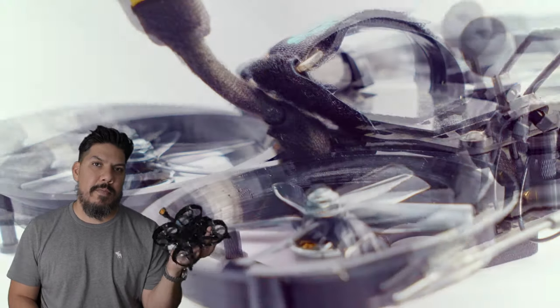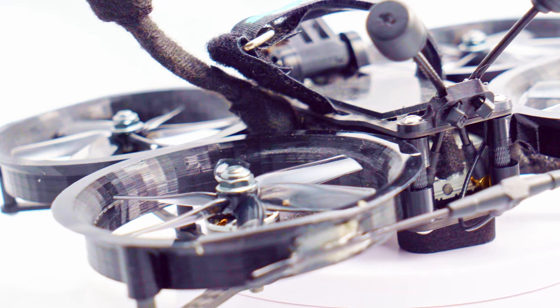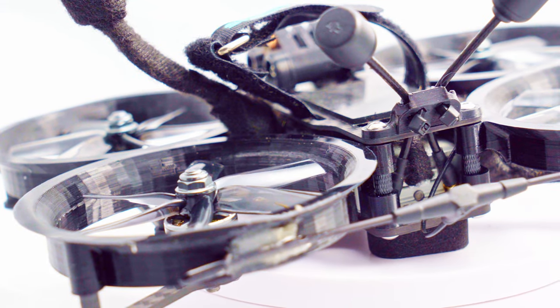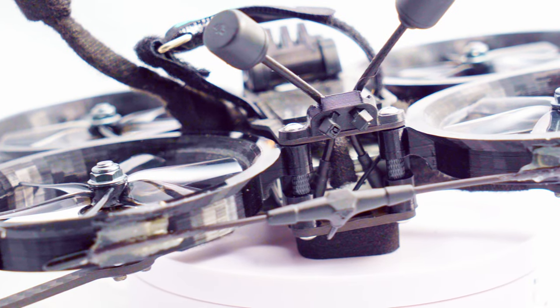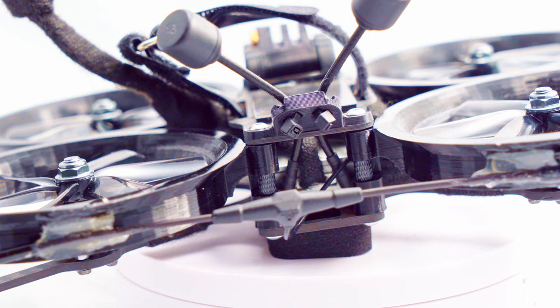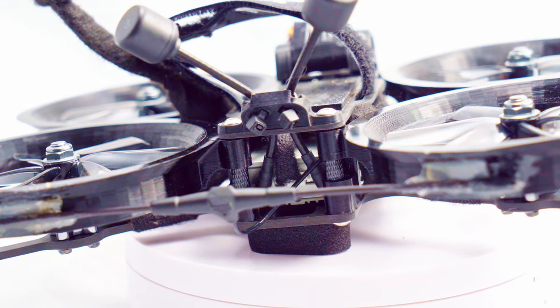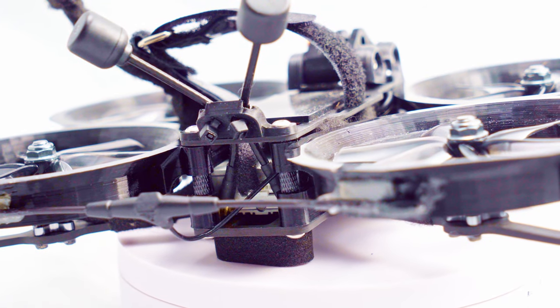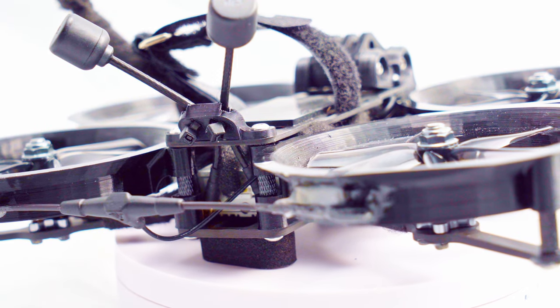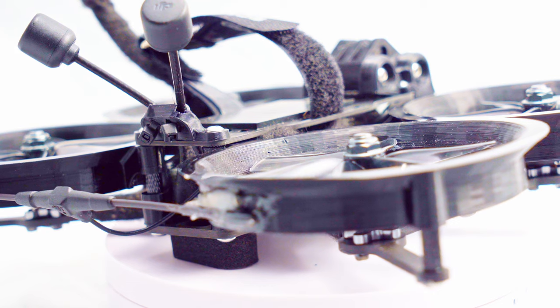So if I was assembling a fully integrated, fully comprehensive video production kit, I might have something like this, and then I might have something with the bigger motors. If I was doing a scene where I had to actually move a little bit faster, I might be more prone to picking that Cinesplore with the 2203 size motors. But if I had to go inside, if I needed the best all around, this thing performs so incredibly well.